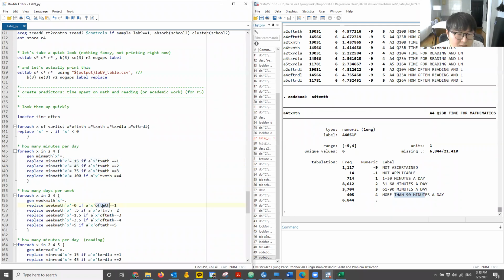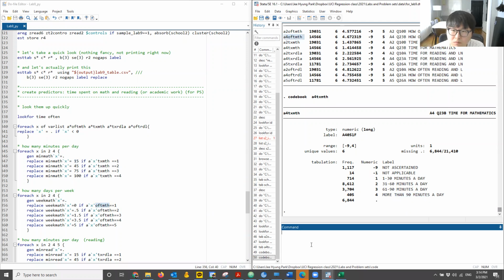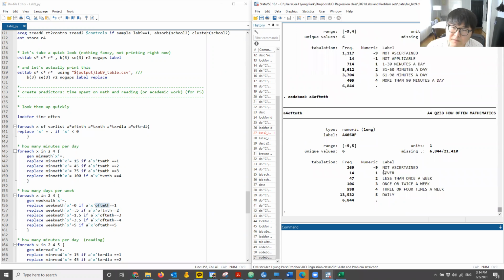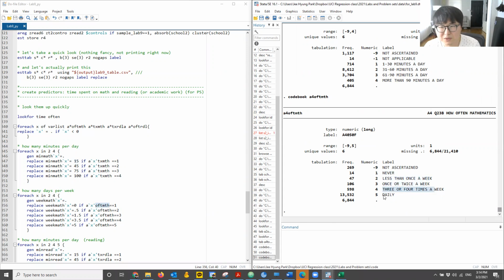Same thing for how often math: never do it in a week, less than once a week, once or twice a week, 3 or 4 times a week, every day. Maybe some of these kids are doing it on the weekends too, but I think it might be how often in the weekday.